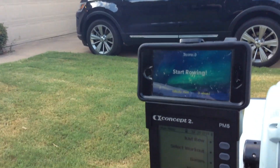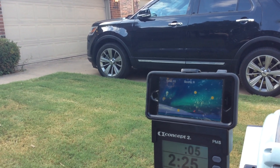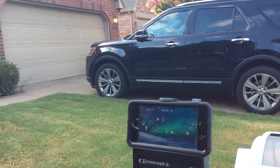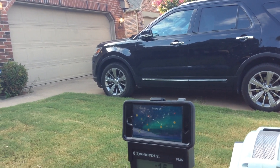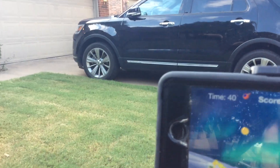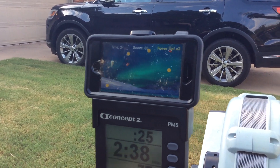So here I go, taking a stroke, and off we go. The game is just like the fish game. Depending on when you pull — if I pull a stroke, ERG dude goes up. If I pull a bigger stroke, ERG dude goes a little bit higher. In the game, you want to avoid hitting the bombs and you want to collect the coins. So there's a power up right there, and if I pull a stroke I want to get the coins at the top.